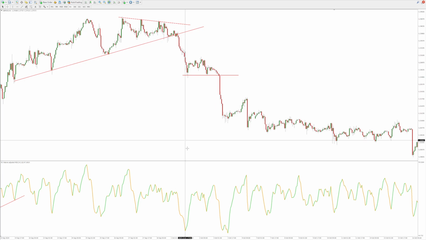Again, oversold, wait for it to move back up. That's your pullback area. You can enter on the change of color, as I said, which would have been up around here, or wait for the breakout. Stop loss above the high, and then just trail. So around a 25 pip stop loss and trail the price as much as possible.